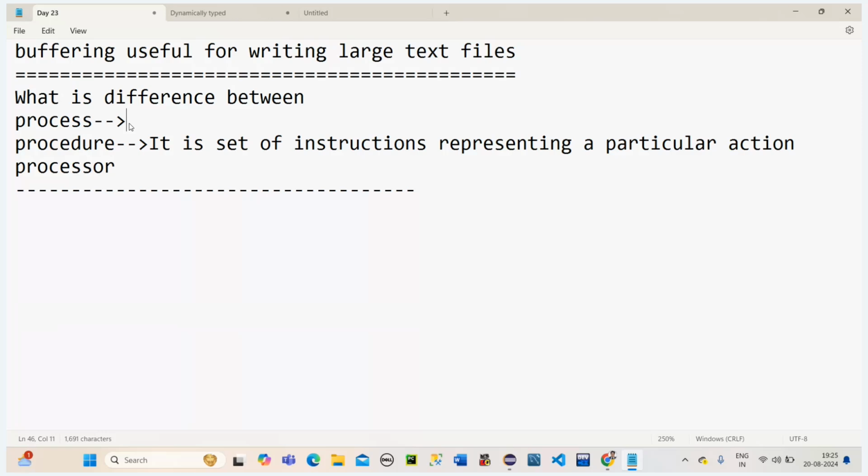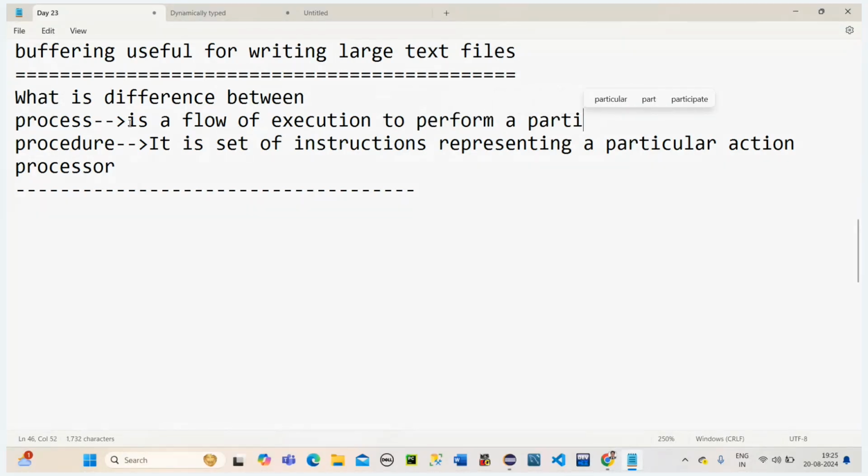It talks about the instructions, a flow of execution to perform a particular action, executing a set of instructions, but practically it is done with the help of a procedure.